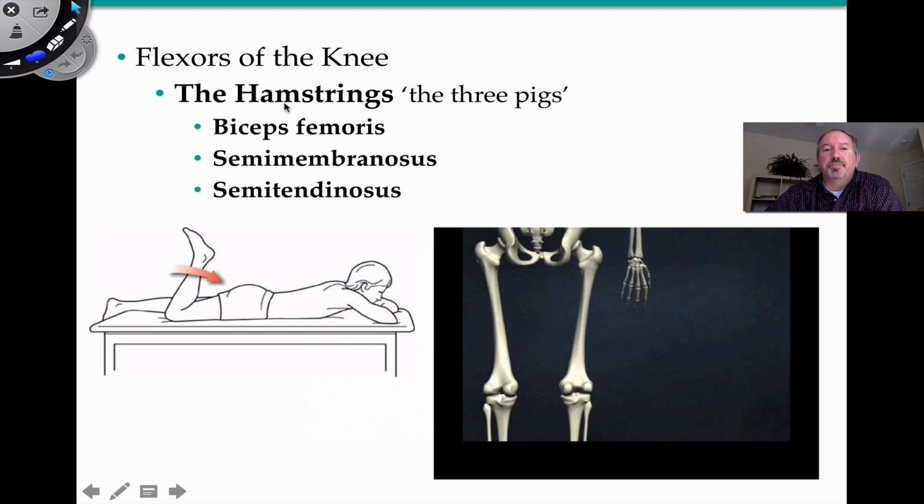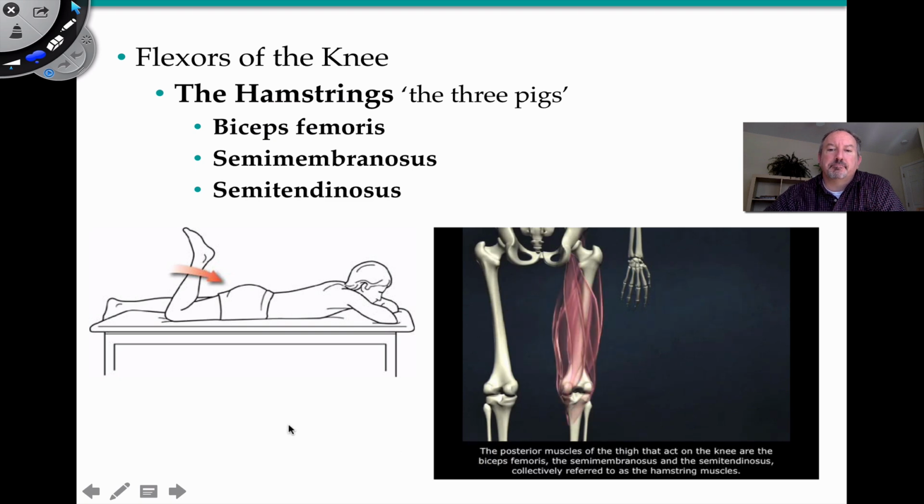But I was looking at the origin of those hamstrings, and it turns out that butchers used to grab pigs when they were slaughtering the pigs and dicing them up for meat. They would actually hook them in the butcher's area on tendons of these particular muscles of the leg, and so they became known as hamstrings. And a way to remember that there's three muscles is three little pigs. And so let's take a look at these hamstring muscles that are flexing the knee.